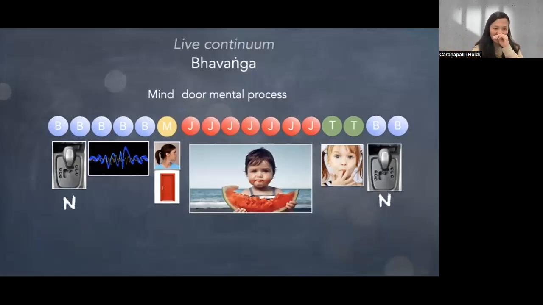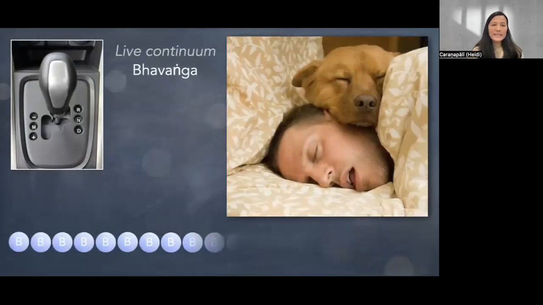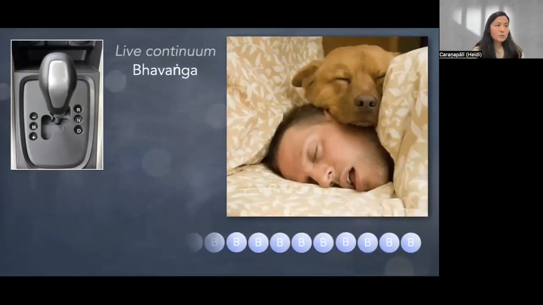So Silananda called it like the buffer zone, no? So that's why we put a neutral here. It's just like when driving a car, you go back to neutral, and then something happens, then you go to a different gear, and then you move on, and then when nothing happens, it comes back to neutral. Yeah. Okay, so actually, bhavanga is most evident when we are in deep sleep, dreamless sleep.